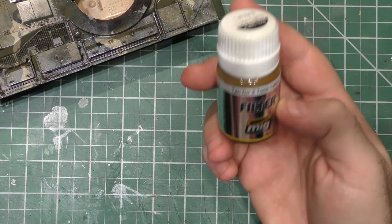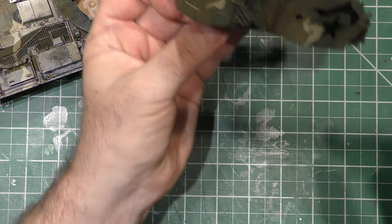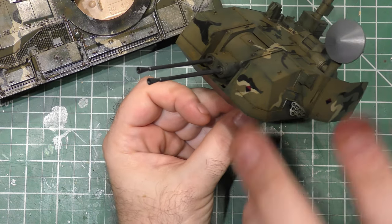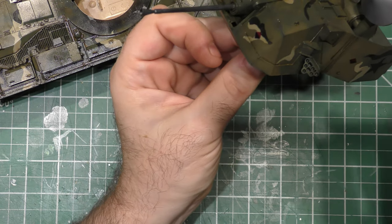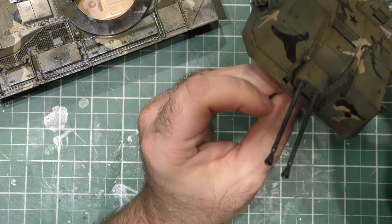So that's not the way most people use this as a filter, as a very light little coat to sort of bring colors together. But you can see it's done some pretty good things for the colors as a filter. But when I slosh it on like that, it kind of has that other effect of adding another layer to our weathering.